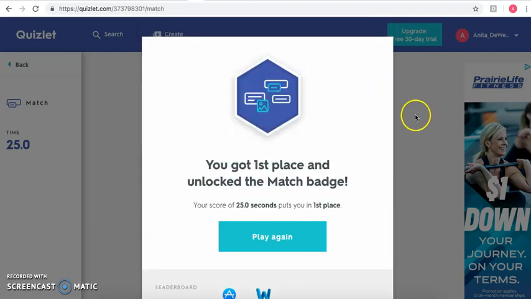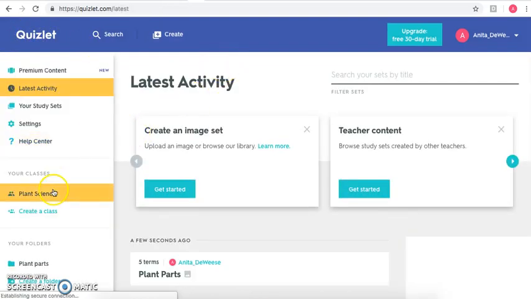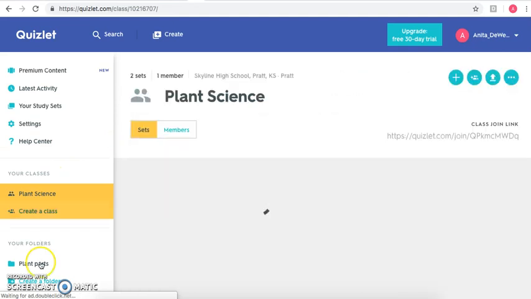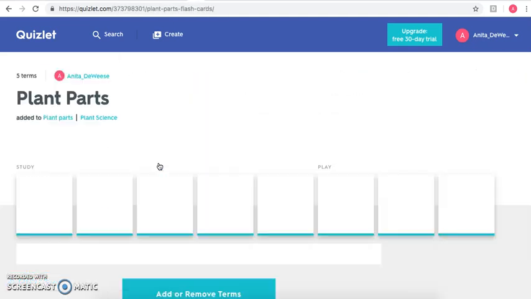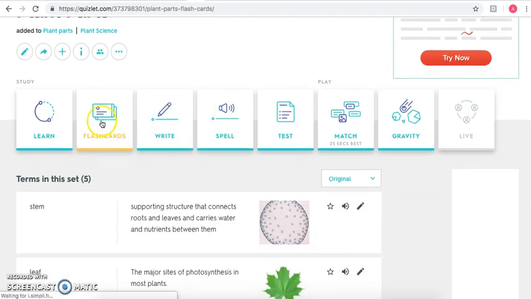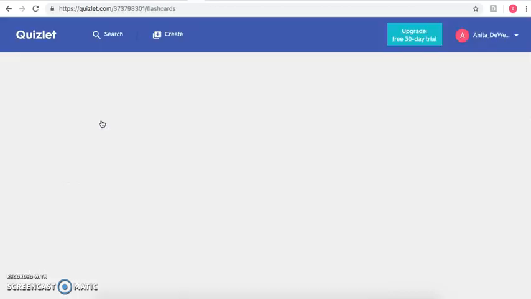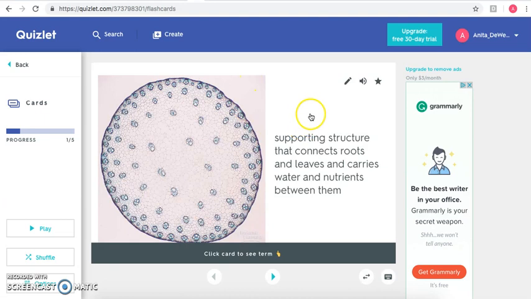So let's go back here to my plant science one, over here to my folders, and we'll show you just one other way that they could play. Flashcards. The neat thing about the flashcards is you have this here, and if you click on it, you see the term.